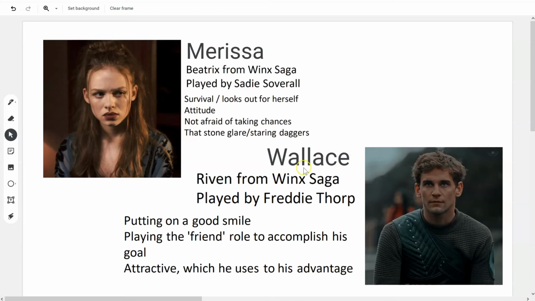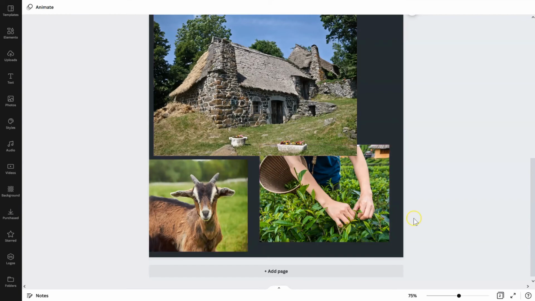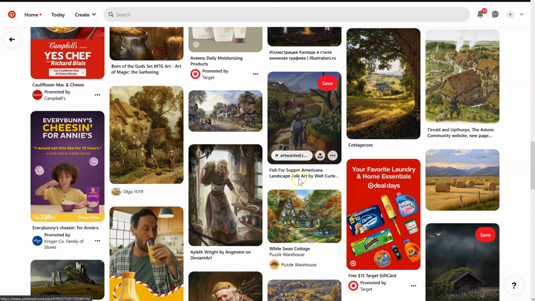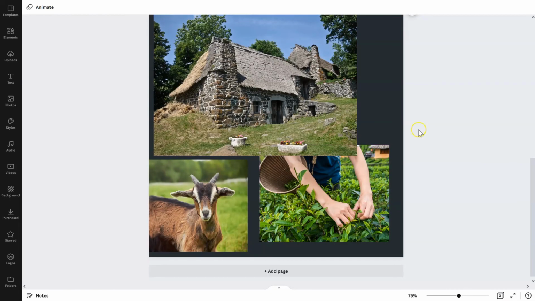So the whole idea, and there's lots of ways you can create mood boards through Canva, back on Pinterest, you can save images. Just be careful with Pinterest when you share, because a lot of the images might have some copyright issues. So the nice thing about Canva is you can create all of this, and then you can share it to your Instagram or your Twitter, your Facebook, any kind of blog. And that stuff you can share, as well as help you stay motivated to write your story.